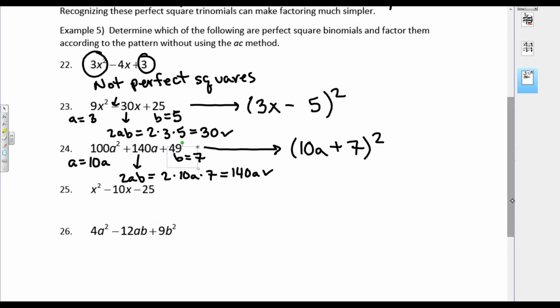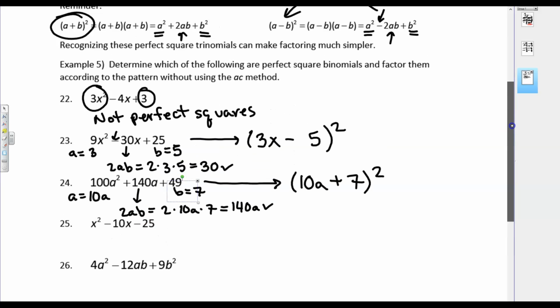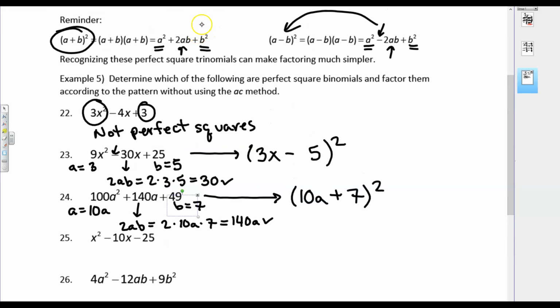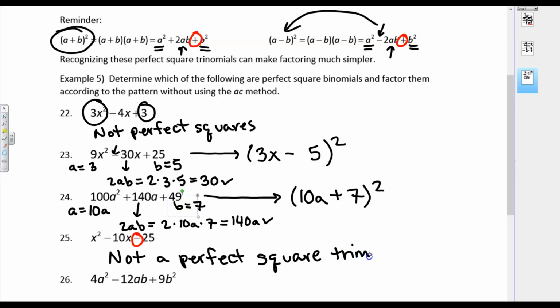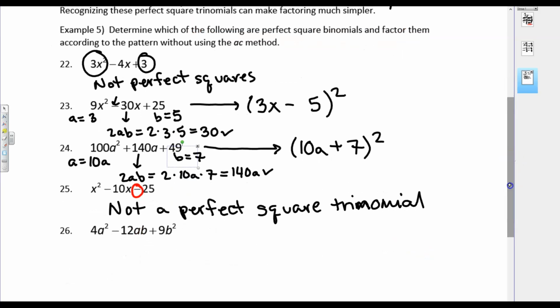Let's look at number 25 now. Number 25, these are both perfect squares. However, if you look, your b value is always positive in both of these, always positive. This is a negative. So this is not in perfect square trinomial form, right? Not a perfect square trinomial. And I can just stop right there. I could probably try to see if I could AC factor it, but I know I can't use a shortcut. Perfect square trinomial. Whoops, spell it correctly. Trinomial. There we go. All right, let's look at the last one.